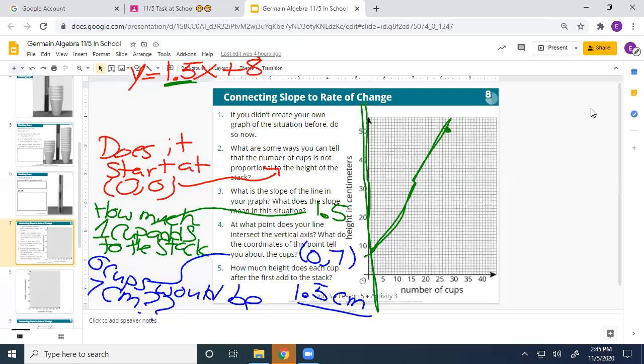Folders you can leave on the desk because I have better ones that I'm going to hand out for tomorrow. Okay, people at home, make sure you know homework tonight. First, the exit ticket and the Alex. Homework is an assignment in Classroom tonight, so make sure once you get it done, you hit turn in. Does anybody at home have questions?